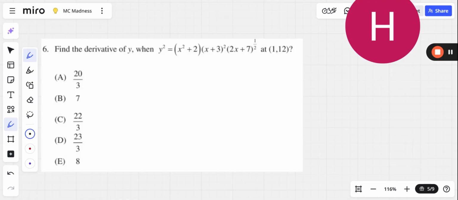This is math from the void. It's math coming at you pretty much out of nowhere. Today we have a quick multiple choice question. It's going to be the MC Madness as we lead into the weekend right before the test. And I want to show you how to do a derivative of something like this, which looks absolutely gnarly.